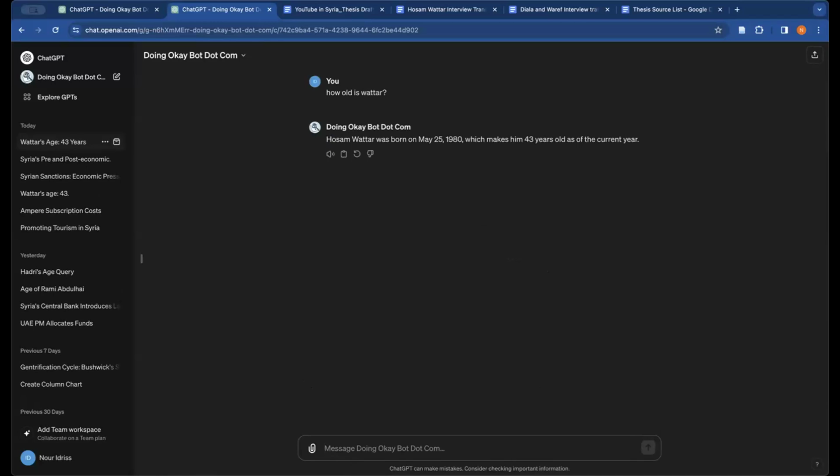The thing is that we have it check our uploaded documents first, but if it does not find that information there, then it can also check the web, because some of my information was from both. So I'm gonna demo one piece of information that is actually from the web.